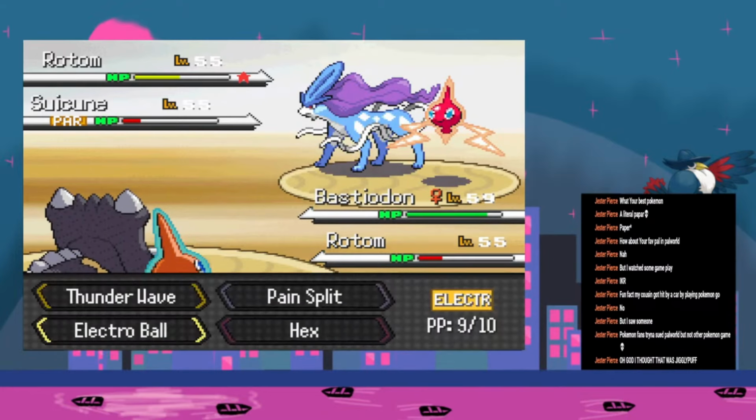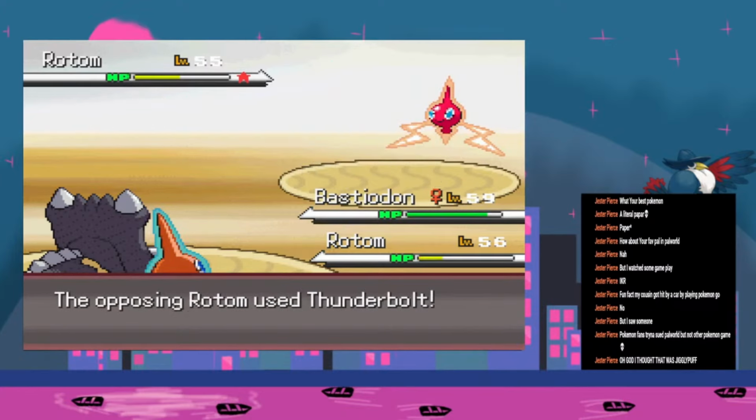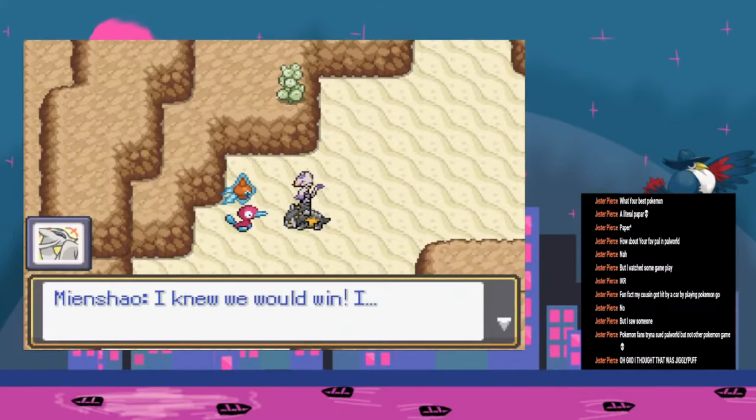But I think we're pretty good. Just Rock Slide again. We can just attack Rotom, I think, right? Wait, no. The Suicune might have Rest. I don't want to, with Suicune having Rest. So, just Electro Ball that thing. Get it gone. Oh, let's go with the Thunderbolt. That is so clutch. And I think that will be it. Nice. Hex. We are obviously the cooler and better Rotom. I knew we would win. I couldn't have done it without you.